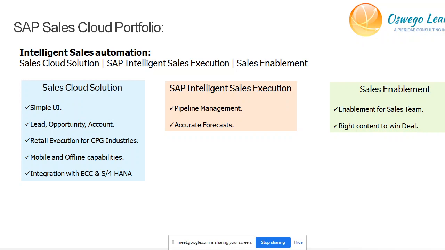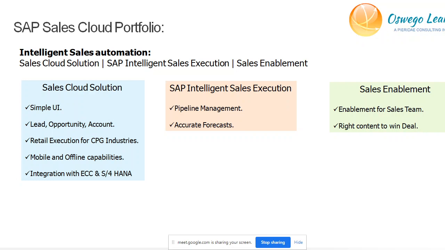It is intelligent sales execution and sales enablement. In the Sales Cloud solution there is a very simplified user experience screen, where the user can use the Fiori user interface. Then lead, opportunity and account management can be done from the Sales Cloud solution.